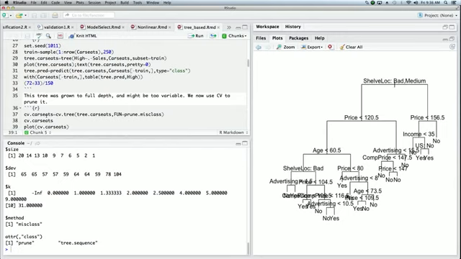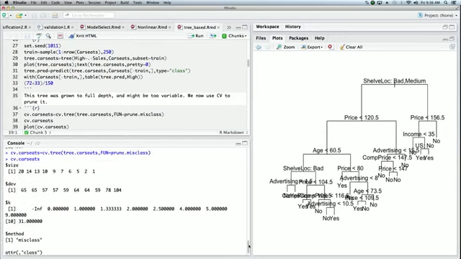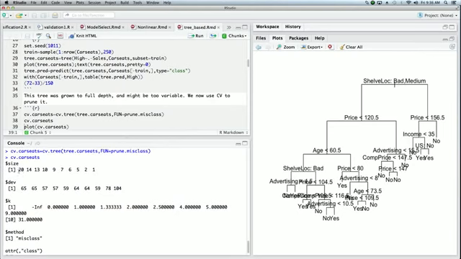It was very quick. It tells you some details of the path of the cross-validation. It tells you the size of the trees as they were pruned back, tells you the deviance as the pruning proceeded, and notice the deviance drops down and then it seems to increase, and it tells you what the cost complexity parameter was in the process.